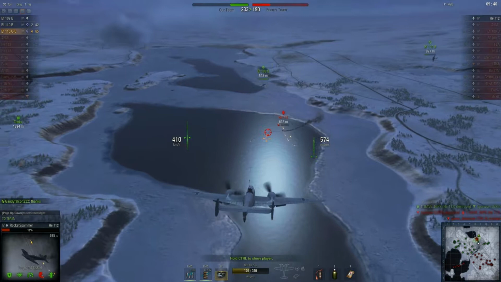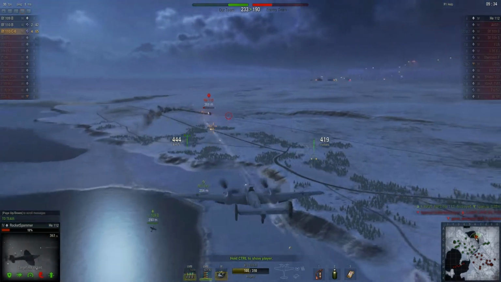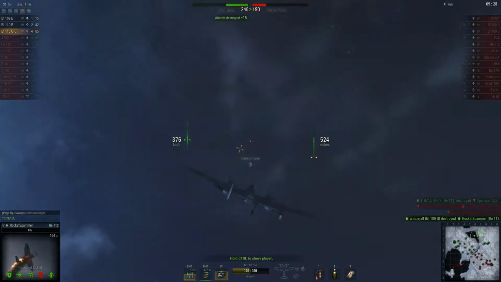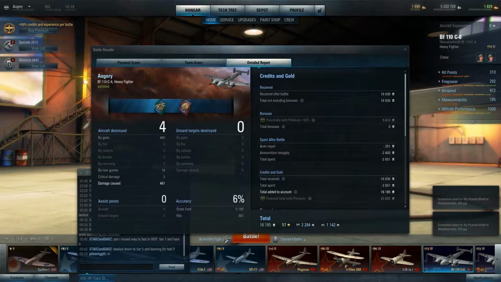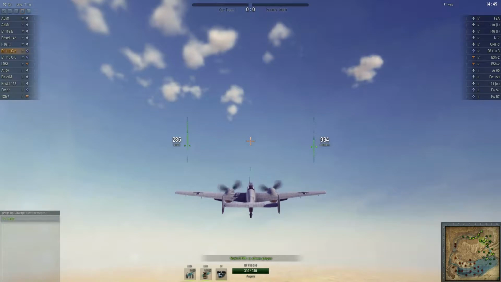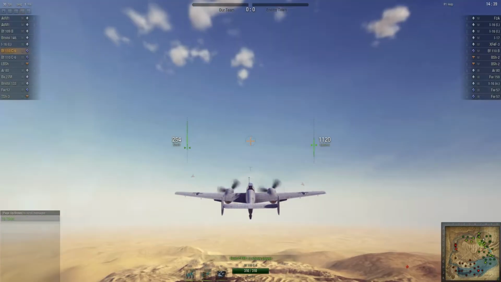Okay, well, I get some hits here. A few, but no. Well, that was the game anyway. And you'll see in these results here, I did alright, I got 4 kills, 65 points. I only shot at 5 aircraft, I killed 4 of them, which is pretty good. Second best on my team. And the thing that surprised me here was that I actually managed to get 6% accuracy, which is low for any other aircraft, but that's actually pretty good for me in the 110C. And I thought with all those shots missing the Heinkel 112 right at the end there that my accuracy would be terrible.